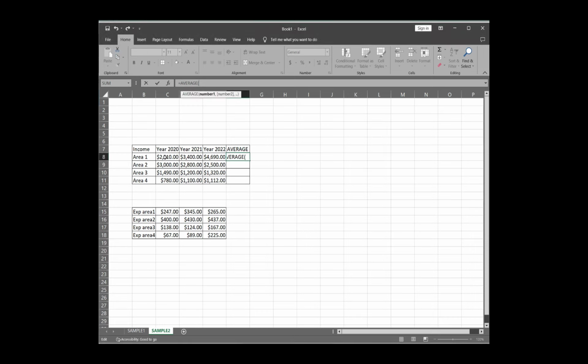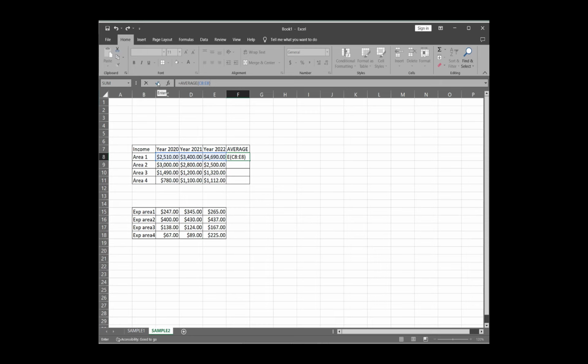I can select the first one, then press and hold Shift and select the last one, and then you can see in the formula average from C8 to E8, meaning the entire line of cells will be participating in the calculations. Then I will close the bracket, and the formula is visible here.